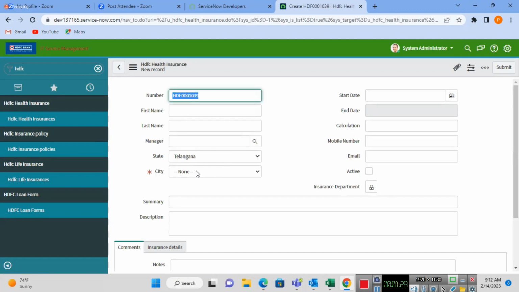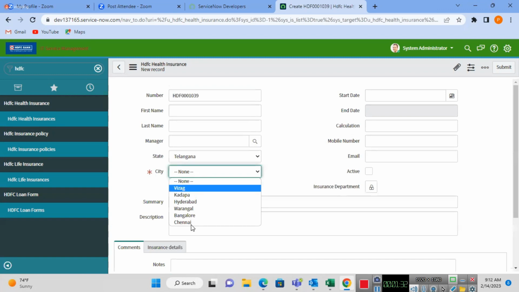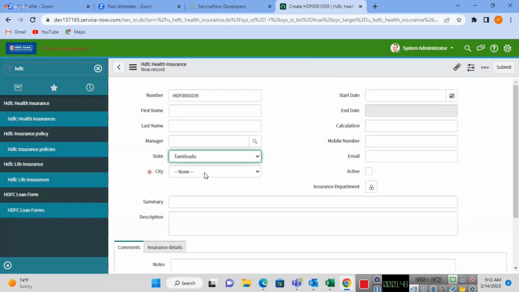When I select the state is Telangana, I need to display the related cities only. Suppose when the state is Tamil Nadu, I need to display the related cities only. Means one field is dependent on another field. That is the thing we can discuss about the dictionary override. Sorry, dependent values. So how can we set up dependent values means?